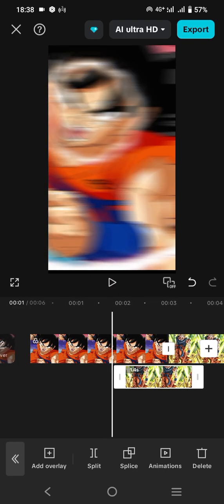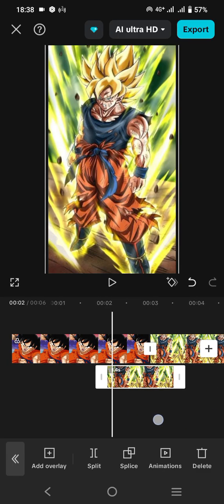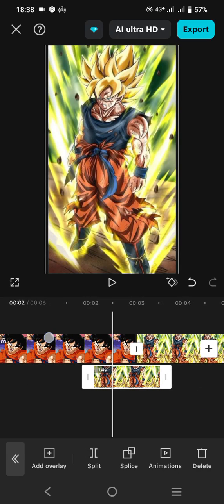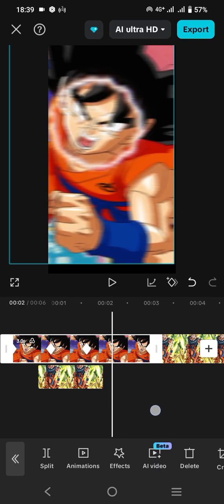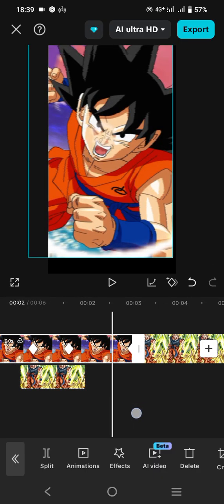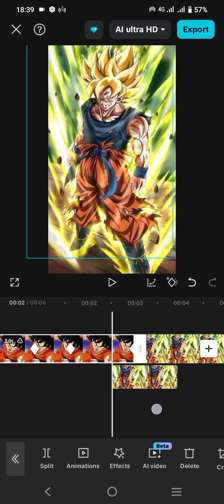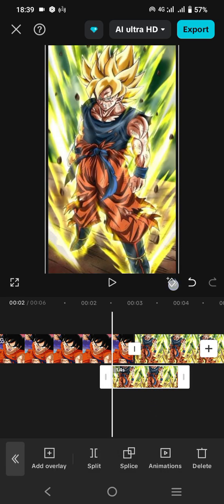I will create it on this blurry effect, and there you go. Then I will start to give the keyframe to this picture.